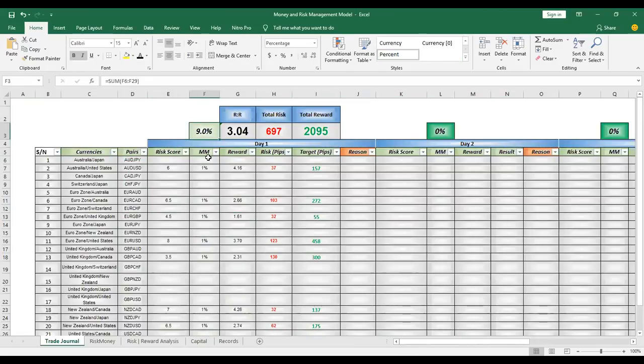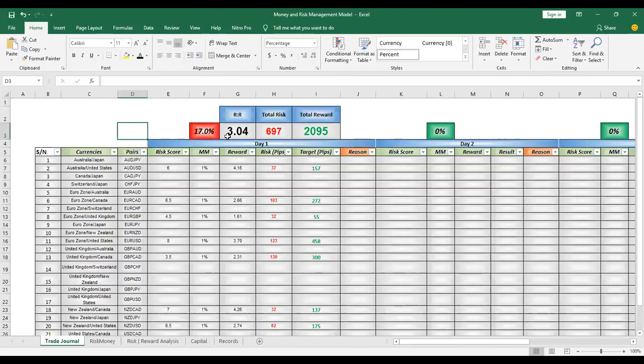So if my account right now, if I change this one to 10%, for instance, or let me use 11, you can see that it has turned to orange. It was initially light green before. If I change it to 5%, or let me use 4%, you can see that the green is very big. But if I change it to 7%, it is now light green. If I change it to 11%, it is orange. If I change it to 17%, it is red.